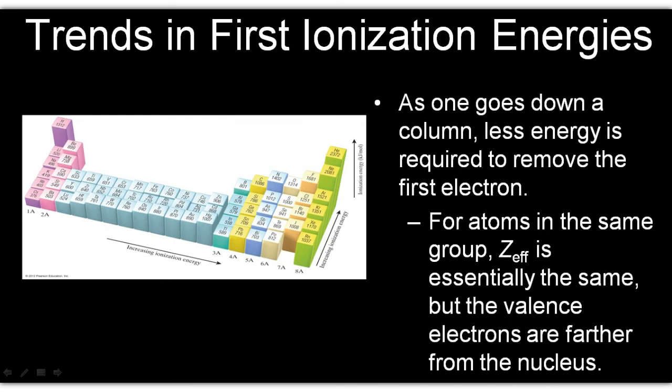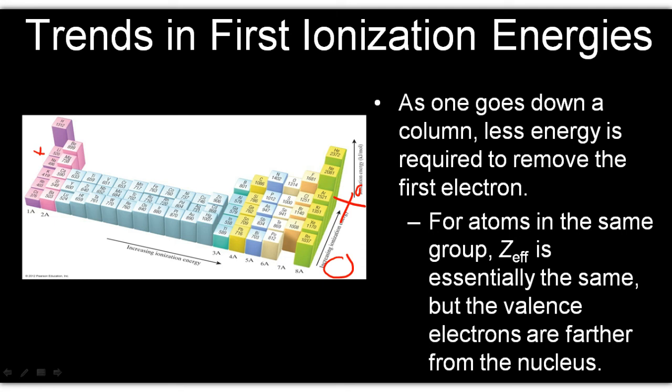So looking at our table here, we mentioned before, as you're moving across, why does it go up? Well, because you have increasing effective nuclear charge, because the positive is going up in comparison to what we had over here, smaller positive charge. And then of course going down you have again the larger shells versus the smaller shells over here.